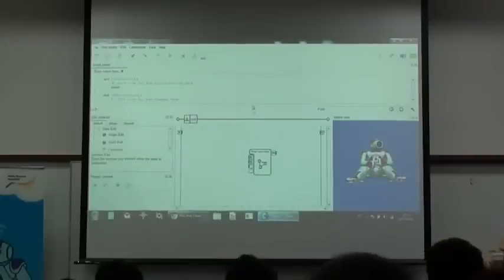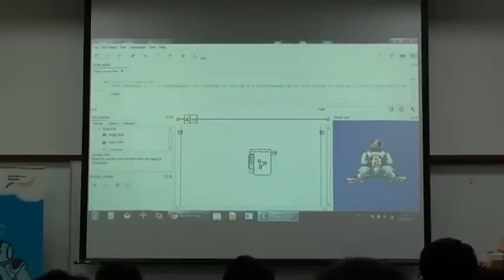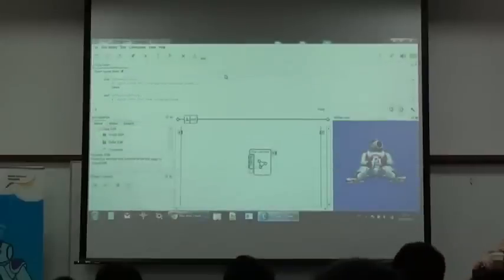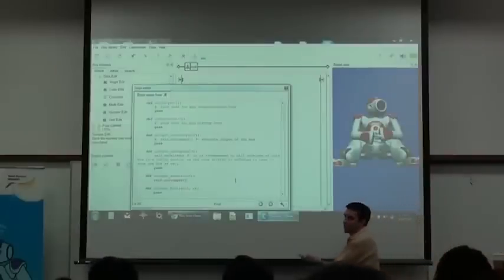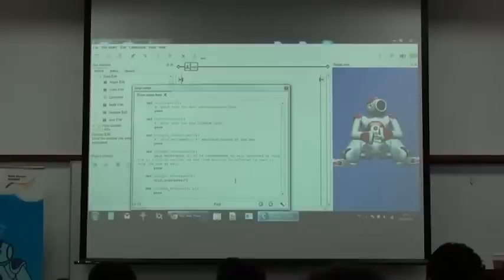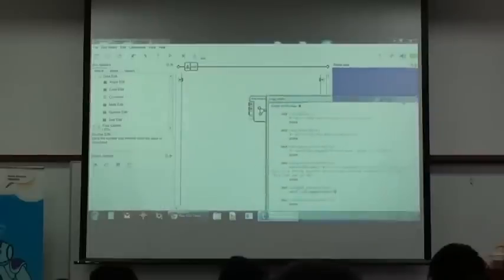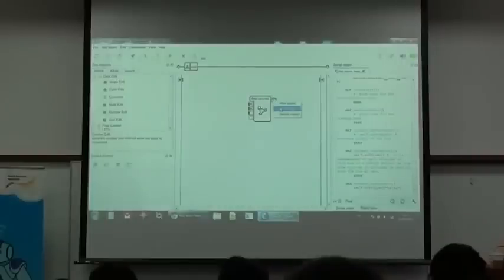So that means if you want to call this output from script, you just type self.onStop. For example, here, if I want to call the output, I will write something like self.onStop. Okay, and if your output is a string or a number, you can also give the value, if it's a pointer or if it's a string. You could write something like that if you change this output to a string.